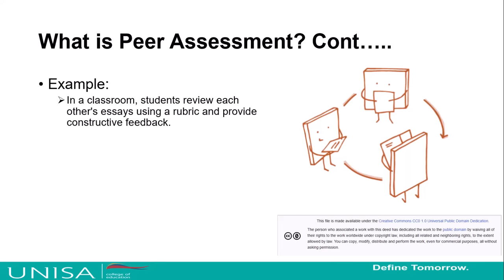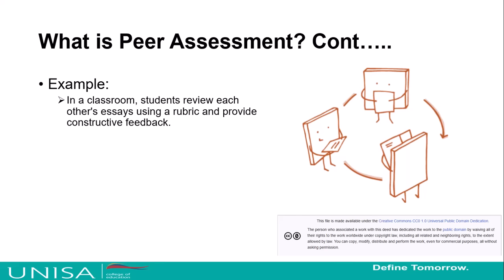assignment. So we can do it in different ways. For example, this one can give it to this one, and this one give it back to this one, and this one give it back to this one, and this one take this other's assignment and give it back to this one. It doesn't matter whichever way, meaning your script can be assessed by two different people or three different people or just one person. At the end of the day, that's the process of peer assessment. Okay, so now we all understand what it means to peer assess each other.